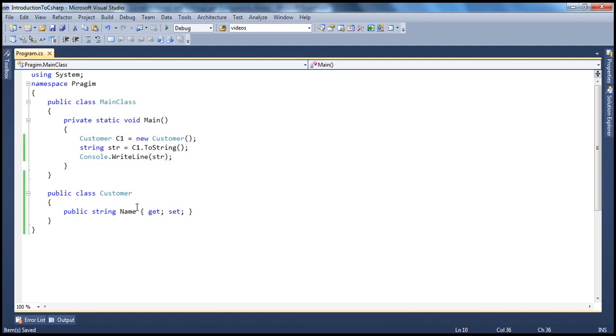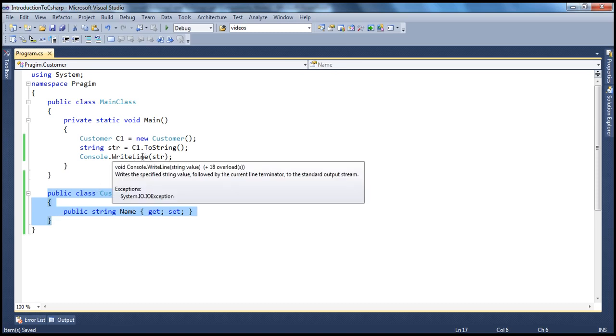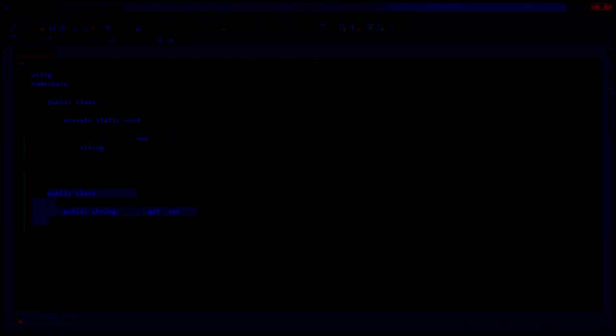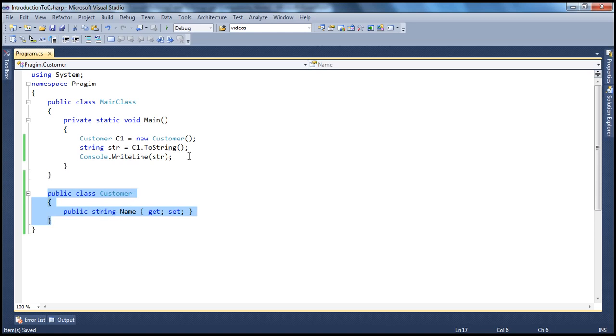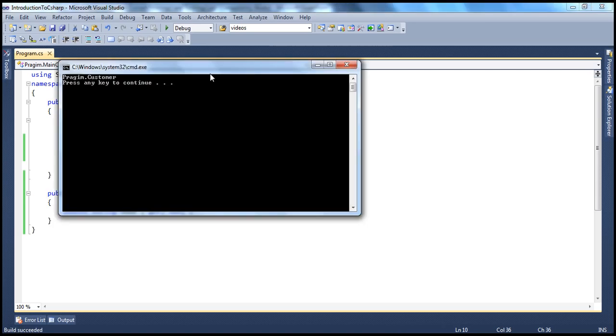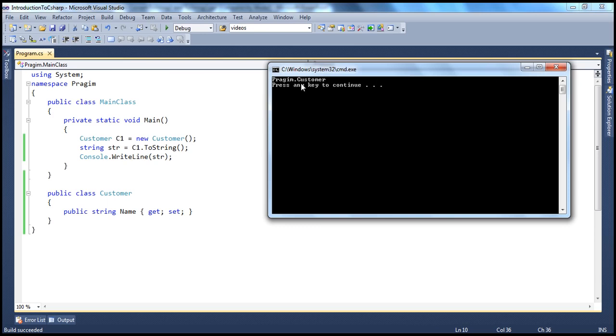And if you remember, in the previous session, we discussed the importance of overriding the ToString method. If you want something meaningful out of the string representation of a specific object, then we override the ToString method. But here, we haven't overridden it. By the way, where is this ToString method coming from? It's coming from the base object class, and we haven't overridden that. So when we run this, what do we get back? We get back the complete type name, including the namespace. That's the default implementation available in the system class.